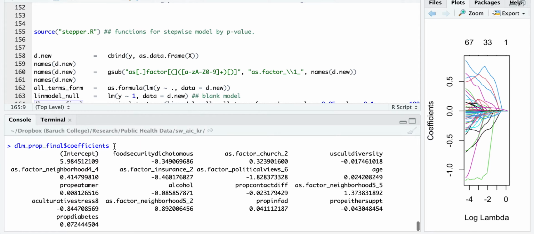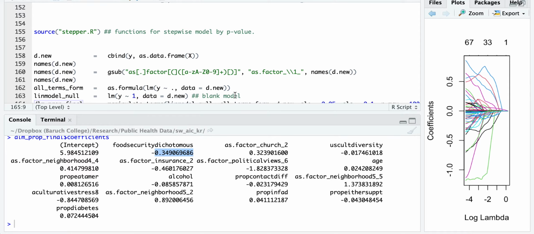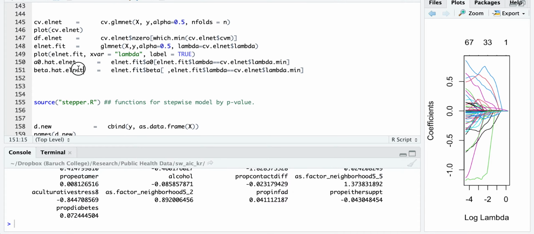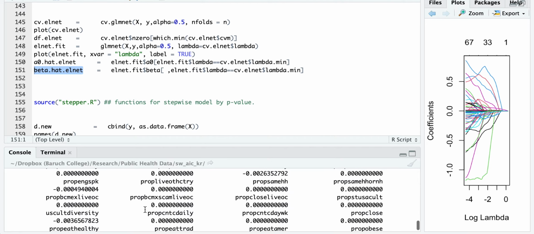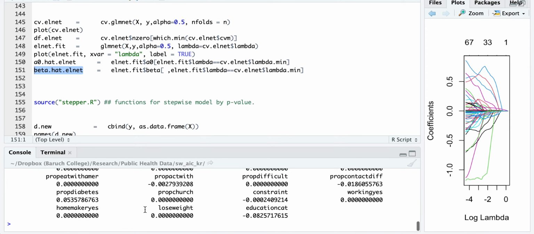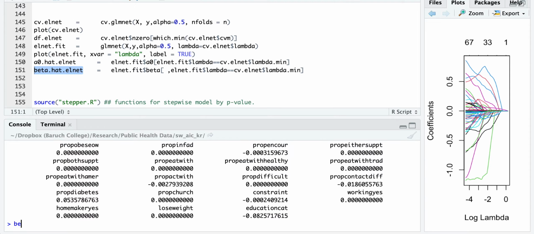So we have to store this in another vector, which most of it is 0, and the rest non-zero ones are the estimated coefficients. So that's something we need to do, which is essentially we need the beta hat. We need something like beta hat, and let's see, beta hat ElNet.